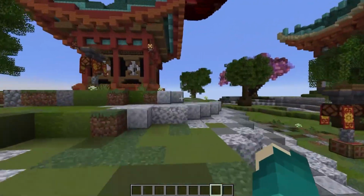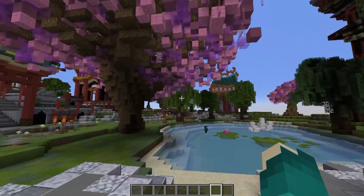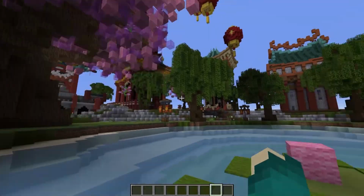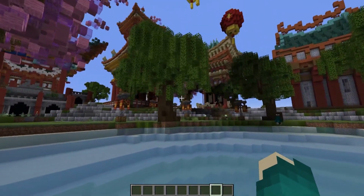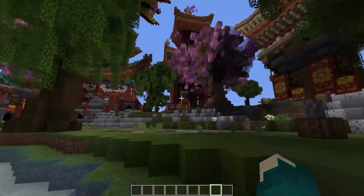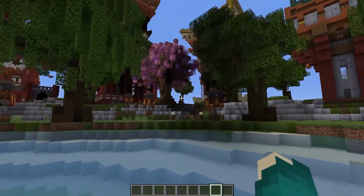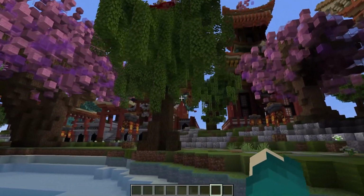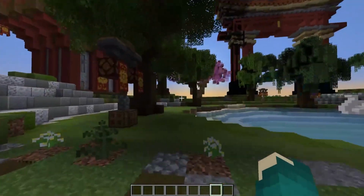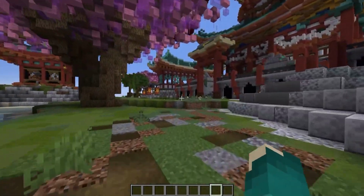I think what happened is they just threw these together just to have some trees around. Not to say these are terrible trees. They're definitely better than just a normal sapling tree or no tree at all. But I do think they spent more time on these cherry blossom trees. So the trees aren't bad, but they could have spent a lot more time on it and it would have looked a lot better. But that's true for any build, really. Cuz yeah, the more time you put in, the better it'll be.